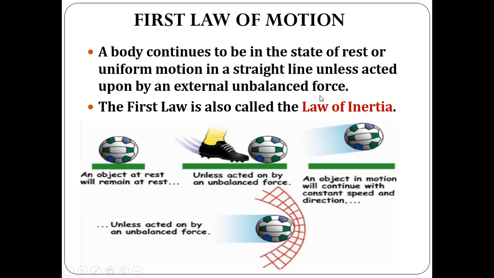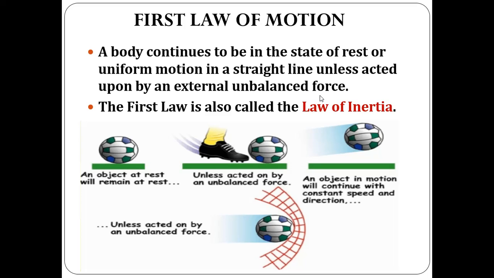So a body continues to be in the state of rest. A body can remain in the state of rest or it can be in uniform motion in a straight line unless it is acted upon by any external unbalanced force. If a force is applied over an object, it will cause a change in the state of rest or uniform motion. That is the first law of motion.